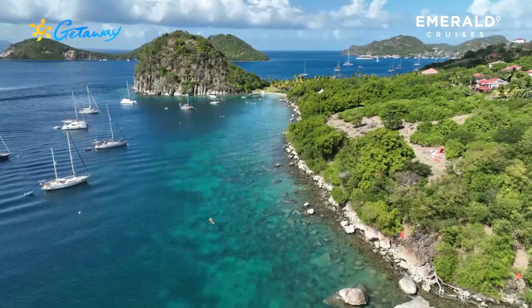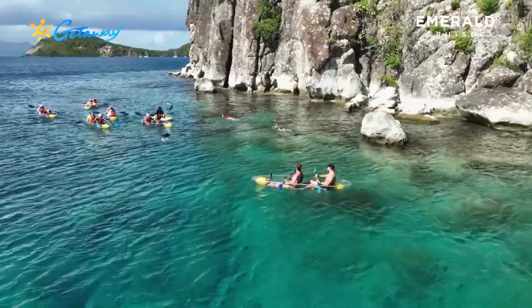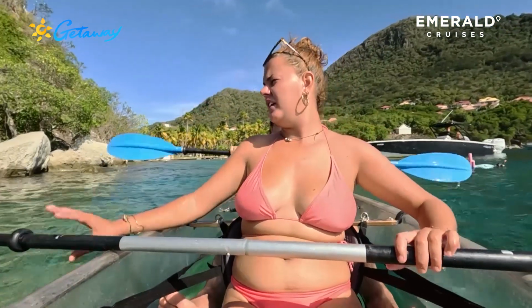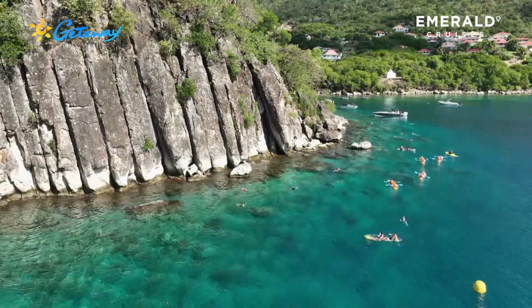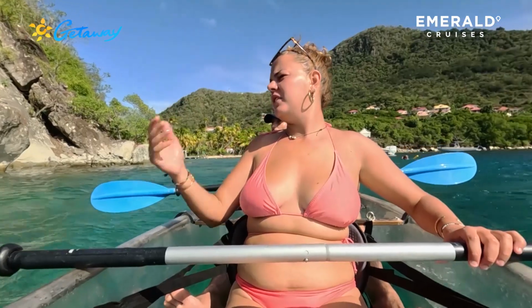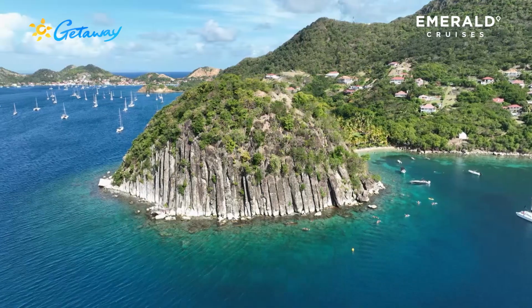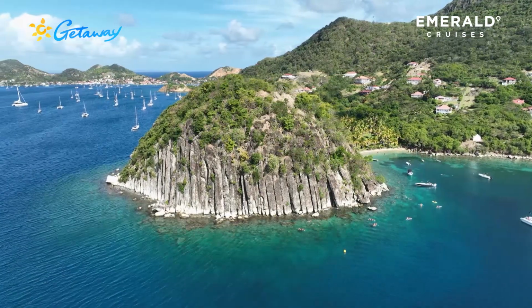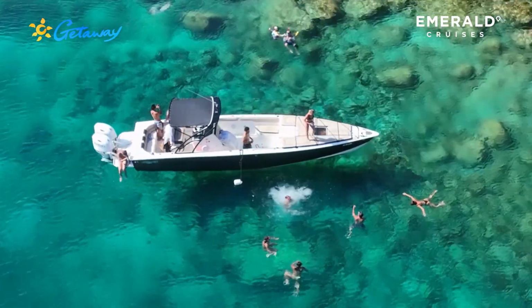So Maeve, this area is volcanic rock. Yes. So all these formations we're seeing are formed by the volcano? So no, the thing is the archipelago of Les Saintes, where we are now, used to be, a million years ago, a volcano. And so the volcano erupted and collapsed on itself, the crater. So what remains now are the highest parts of the volcano. So inside the archipelago you have a maximum of 40 meters underwater, and it's a playground for all the fish, all the diversity and the ecosystem.